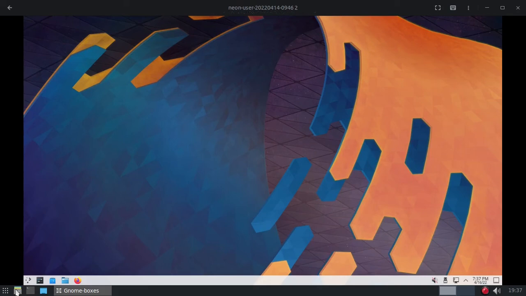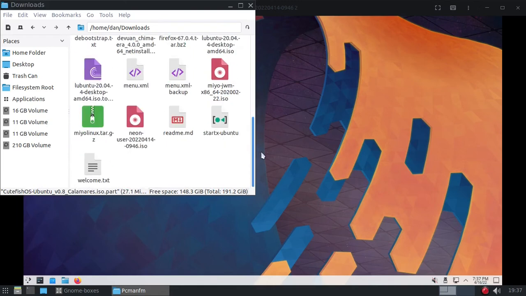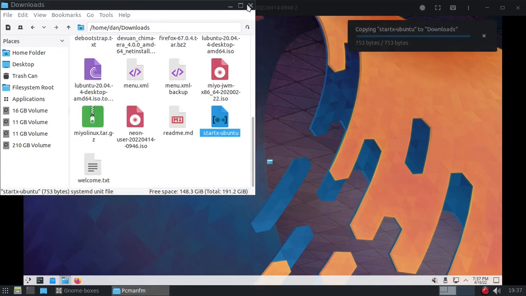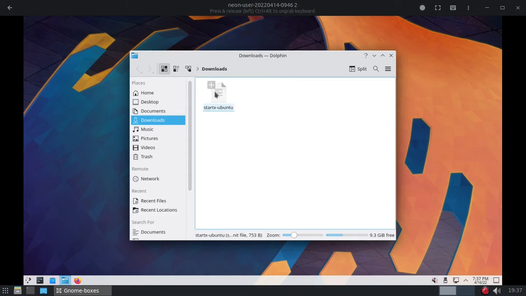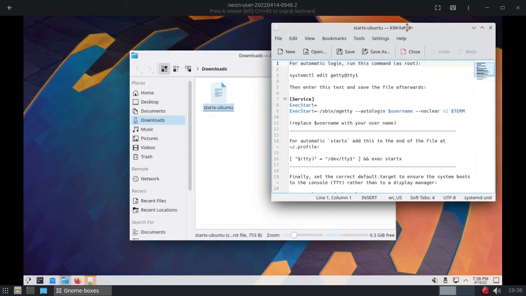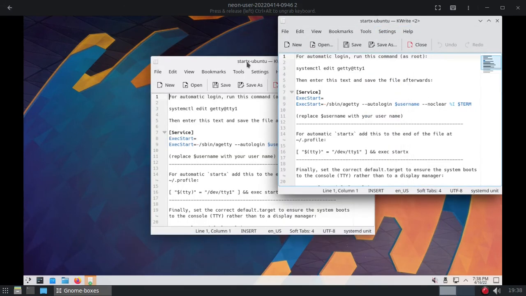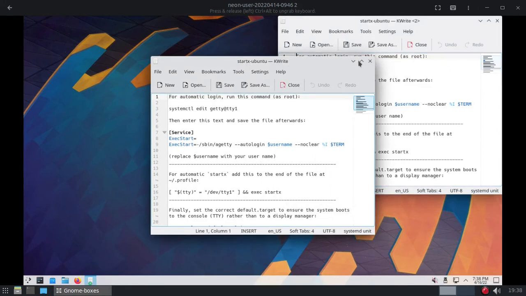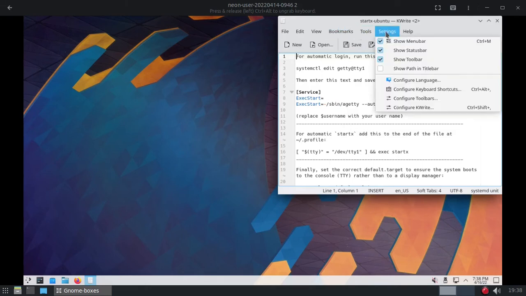All right, let me open up my file manager and get those instructions again. They were in downloads. Let me go down here. They're right here. Copying them into downloads. Good. Let me open with KWrite. And we're just going to do the same thing we did a while ago. Let me close this. What in the world? I've got two of them. Okay. Oh gosh, how to change the font size.